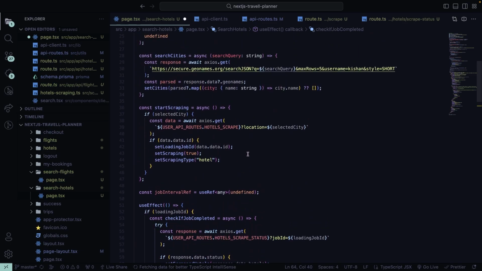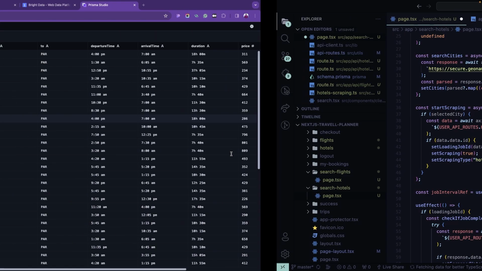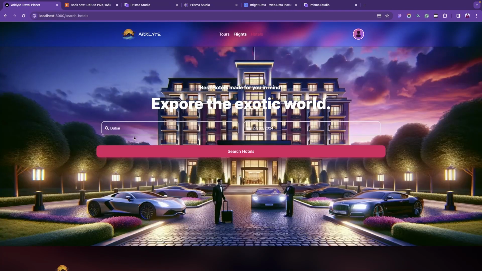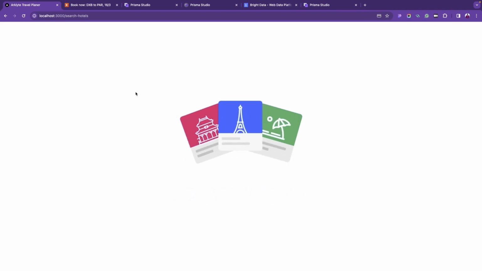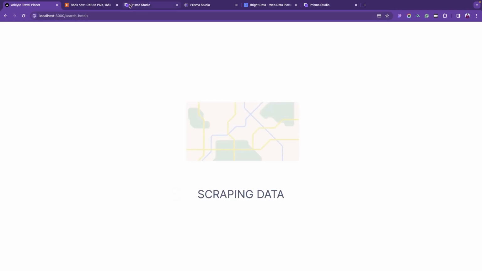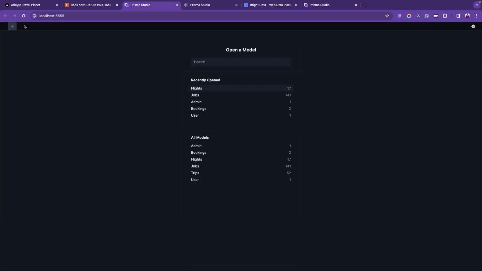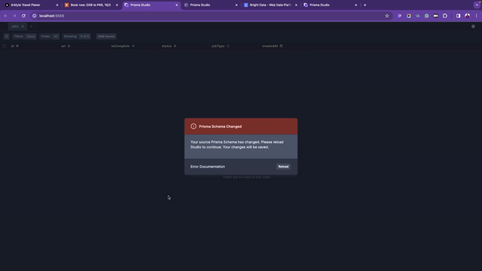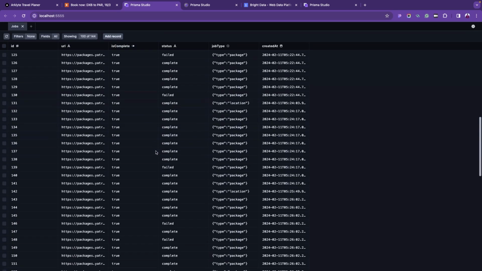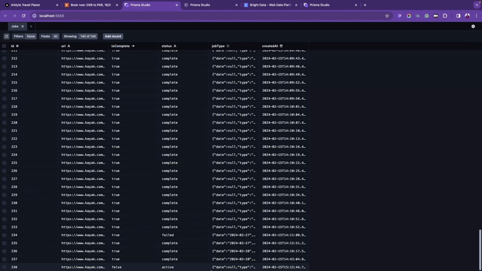And now let's create this, and the first thing I want to show you is Dubai is here, search hotels, and it is showing the script status. Now let's head over to Prisma, and let's head over to our jobs, and let's reload this. And if we head over to the end, we have this data is null. I'm not sure why. And this source and destination is also null.